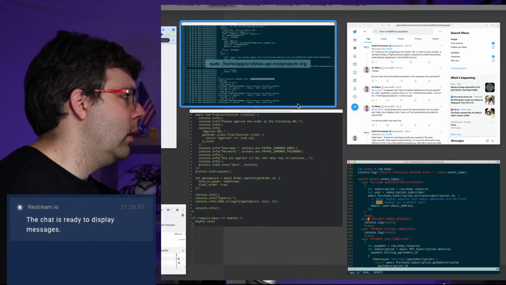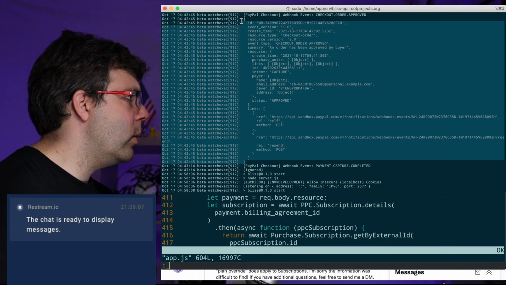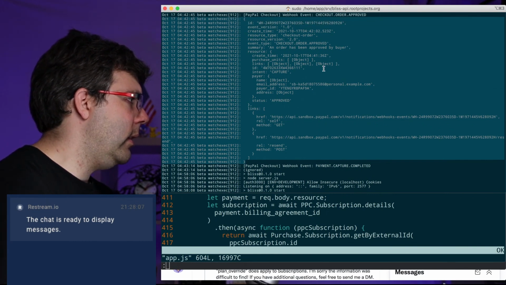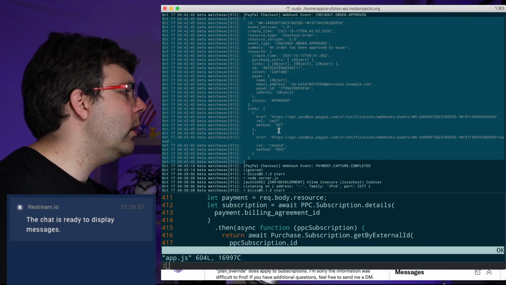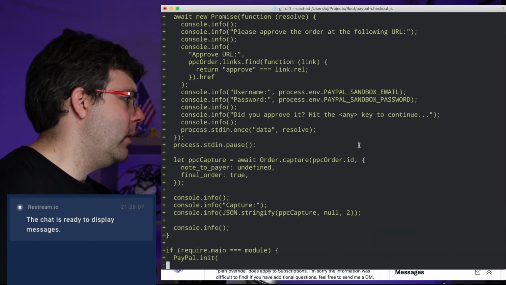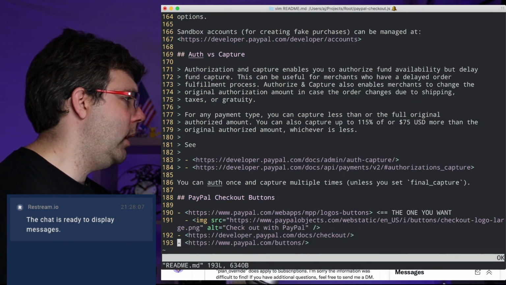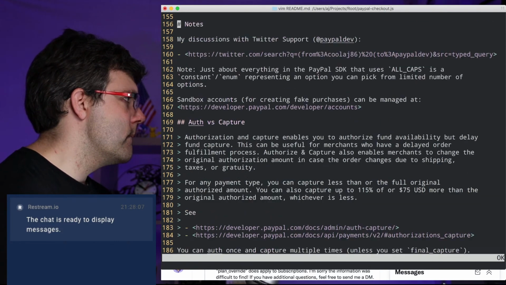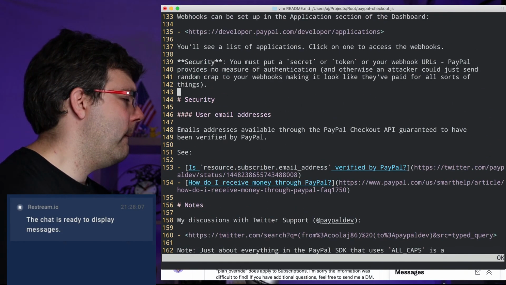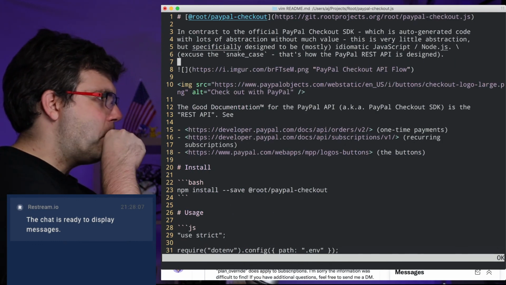Anyway, so here, for example, checkout order approved. That's of particular importance to me, to know what that looks like, right? So if I was going to put this in the README, okay.